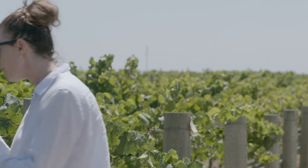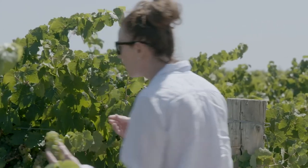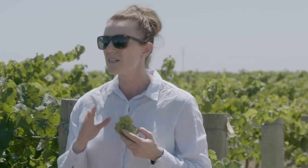So we come along, we have a look at the grapes, the bunches, the canopy as a whole, just the whole vineyard, see how it's looking and see if it's all in balance. You're not looking for massive shoot growth at this time of year as well. You want the canopy to be kind of stopped and all the growth, and the sugar, everything going into the berries as well. So we come along, we taste the fruit, we make sure, especially for Riesling, that the skins aren't too thick, they're not too phenolic as well. You still want that lovely aromatic and acid line coming through for the Riesling. So we have a look, we make sure the aromatics are there as well, just because, as I said, that is so important about Riesling as a whole.